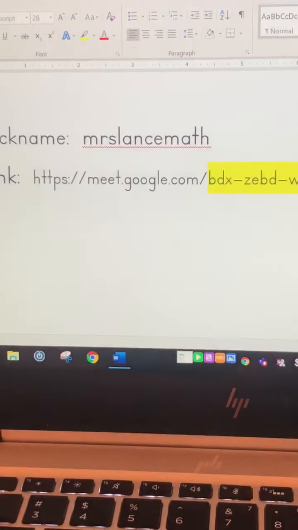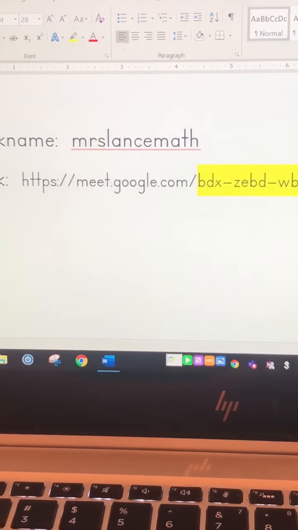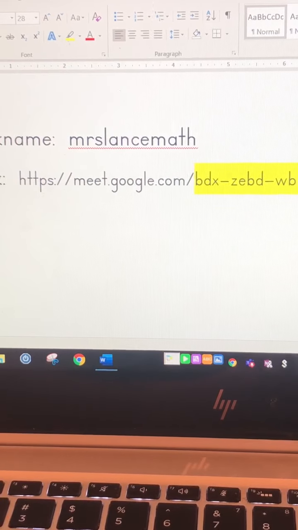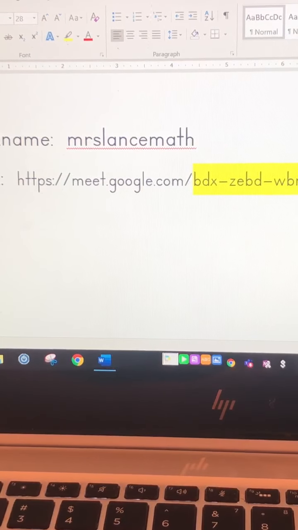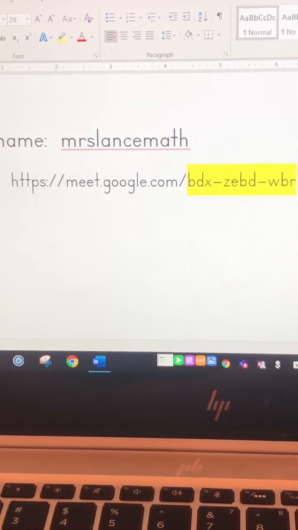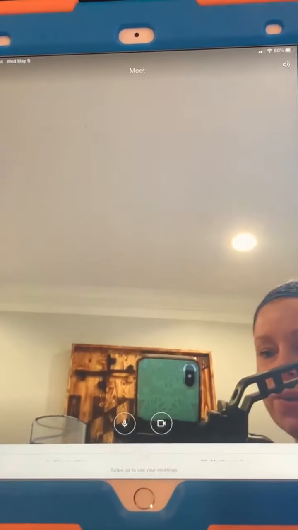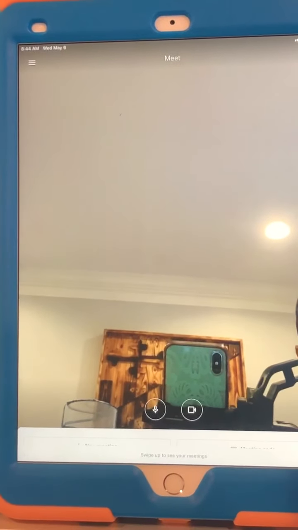So that is just how you get started with Google Meets on a device. Now, if you are using a cell phone, which is totally fine, I'm going to show you what that will look like because that's just a little different. Now, hello, so you're seeing me live and big. When you are logging in with a phone or an iPad, you are probably getting right to the screen right away because it's already logged in as somebody.